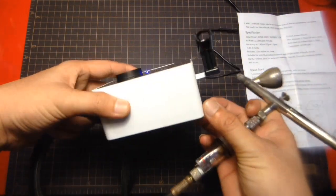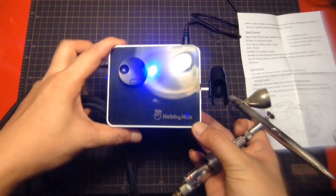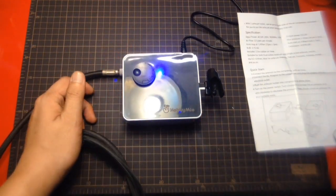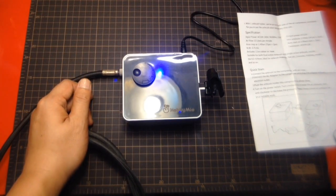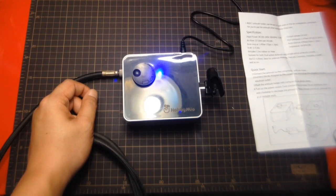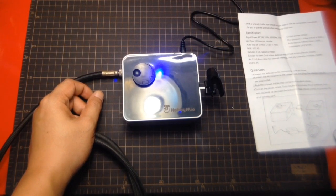The build quality is, I would say, very good quality, considering the price is only like $45 US dollars, and in my country it's like 600,000 rupiahs.